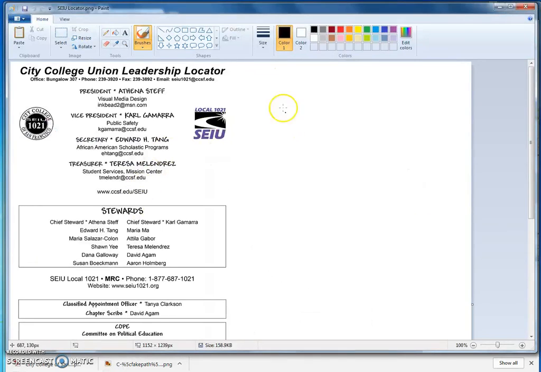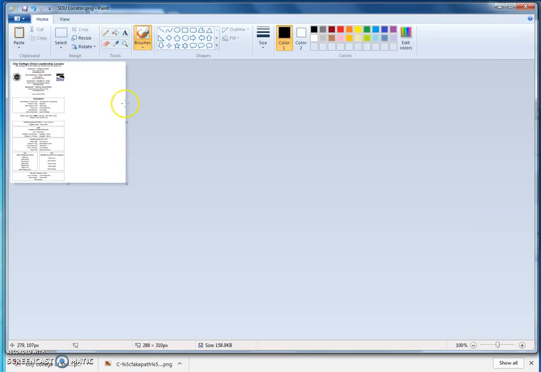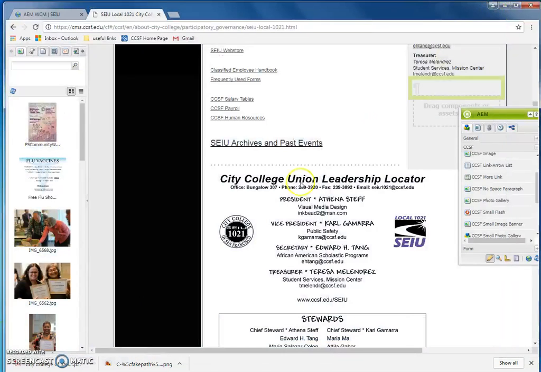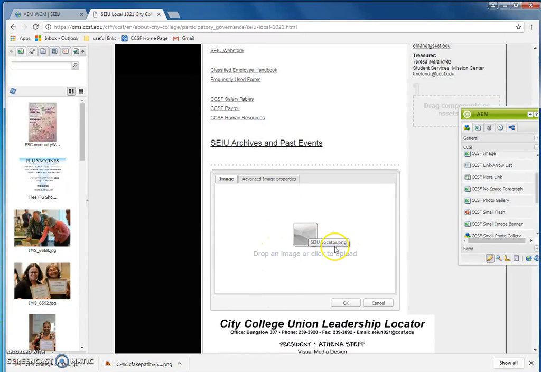So I have it open in Paint. In Paint, I can just resize. And I'm just going to do a guess and check, trial and error. If I want it to be 50%, I'll put 50. If I want it to be 25%, I'll put 25. I'll try that out. Save that. And then upload it, the new file, in the image box here. I'll clear this and then do it again.